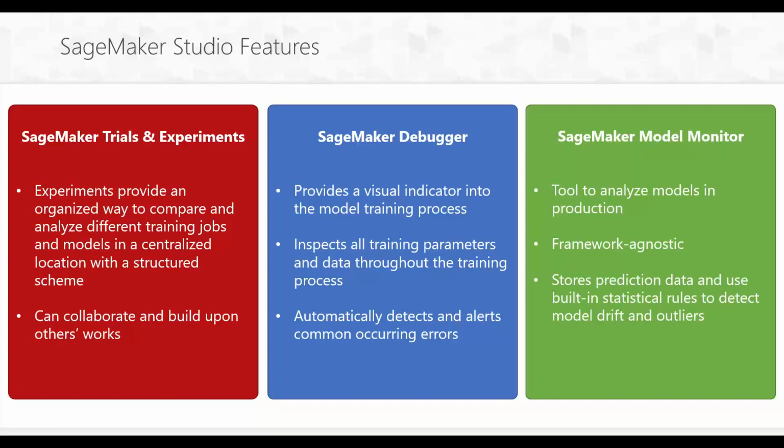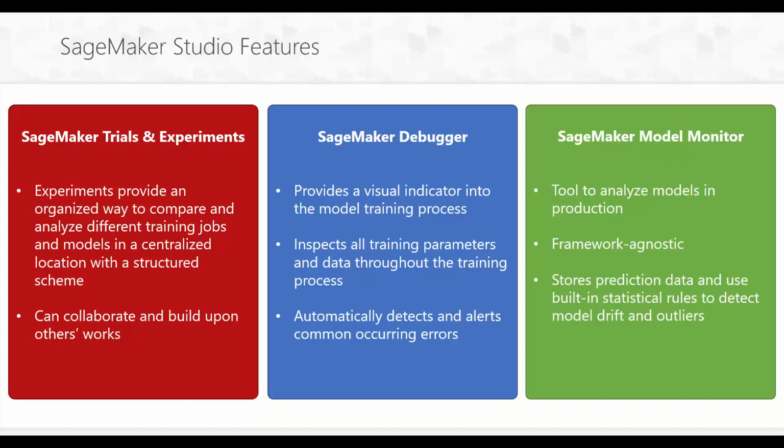There's also SageMaker Debugger, and this will mainly focus on the model training phase of your machine learning workflow. SageMaker Debugger is geared specifically towards data science training issues. So this is not going to look at your typical software debuggers where it's runtime errors. This will look at more of your model training issues that aren't necessarily runtime errors, but they're good things to be alerted to when you're training a model. This can be something such as overfitting or overtraining.